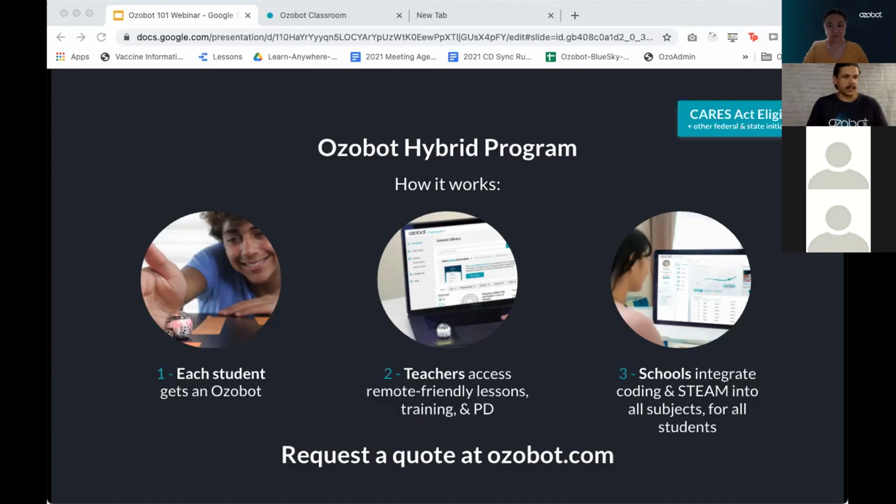So basically what it entails is each student getting their own robot to use, not only in person, but in those blended learning and remote learning environments. As the educator, you get access to all those remote friendly lessons, training, and PD as part of the program. And basically schools get to integrate coding and STEAM into all subjects for all students. So everything that we showed you, but packaged in a way for students to use it in any learning environment.